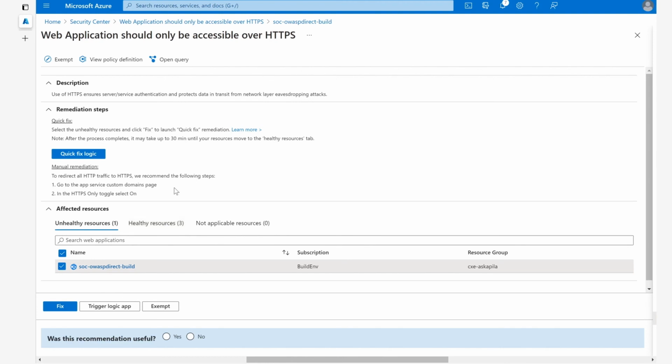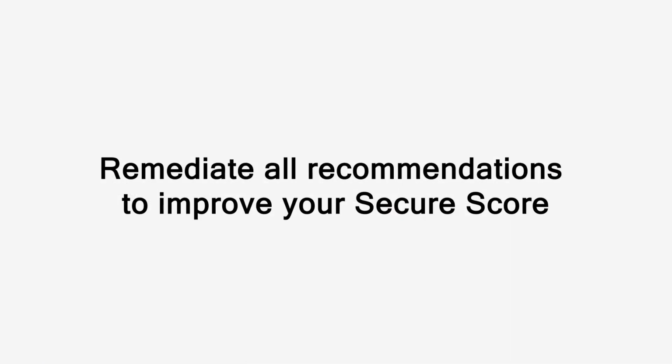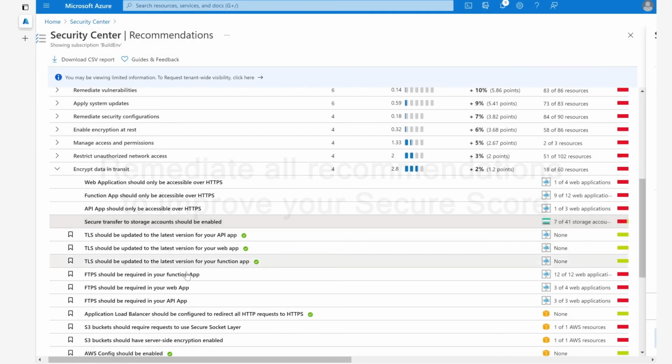So whether it's the quick fix way, or if you choose to do it manually by going on this, it's super easy to make the change. We recommend that you look at the rest of them that are in GA, and also do take a look at the others that are in preview, because when they go to GA, if you have not already remediated them, that will affect your secure score. So you want to remediate them as soon as possible, and that's also beneficial for your security posture overall.